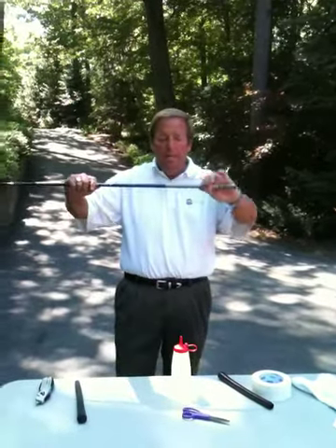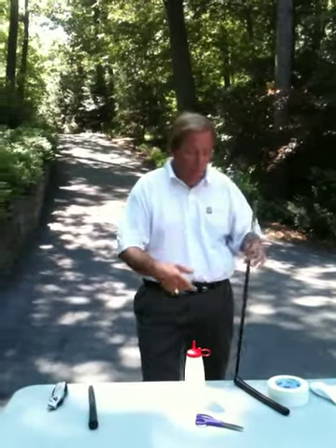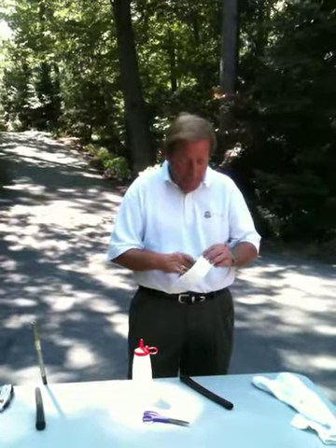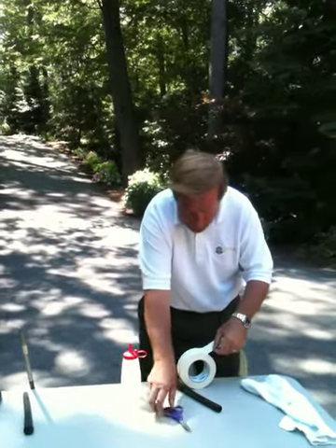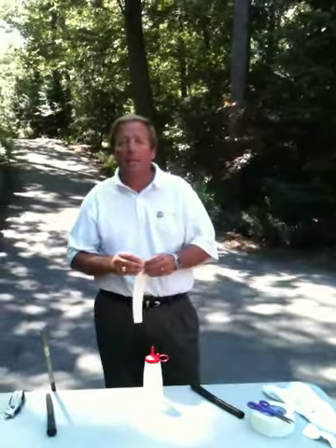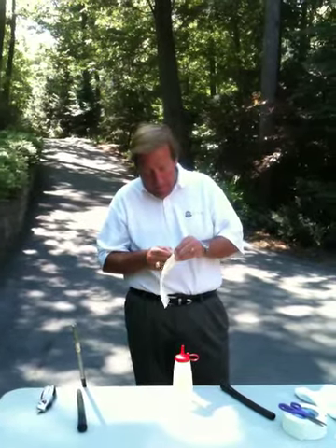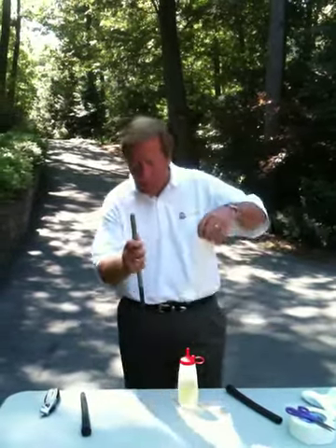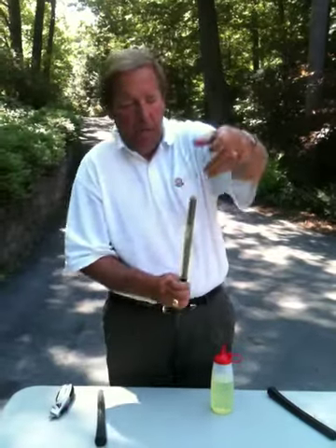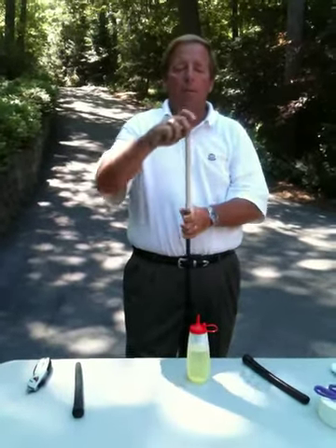You're left with a thin piece of tape from the manufacturer. Two-way tape for golf clubs is only about the thickness of a dollar bill. Take a piece about the length of the grip, do a quick cut. In my life I've re-gripped thousands of golf clubs. People will tell you how difficult this is — it's really not difficult. Work from the top of the golf club down the shaft, run your thumb down the shaft, fold the tape around the shaft, and fold it into the top of the shaft.